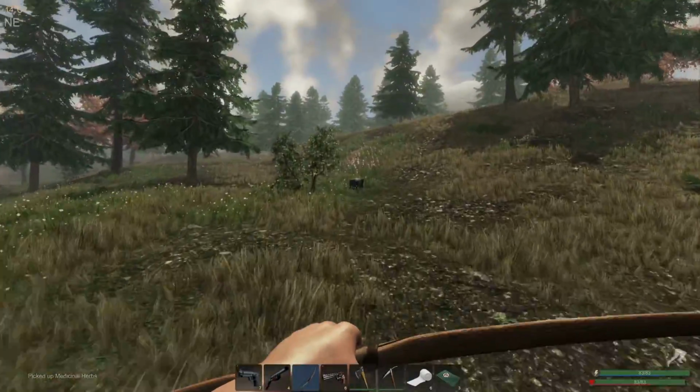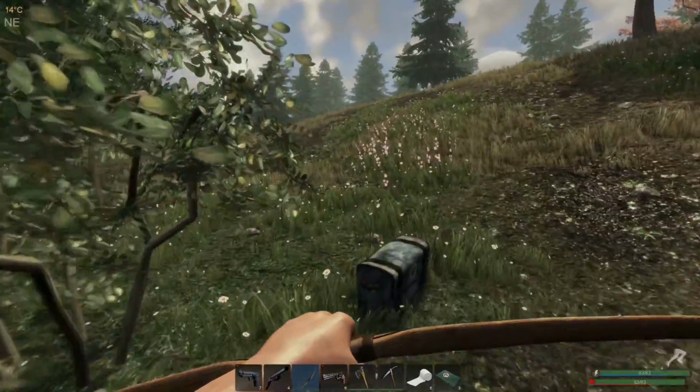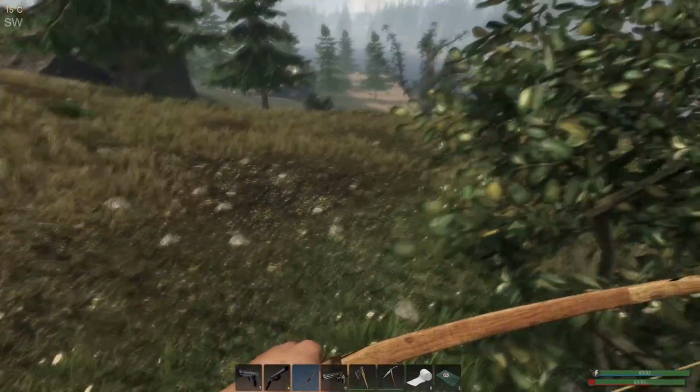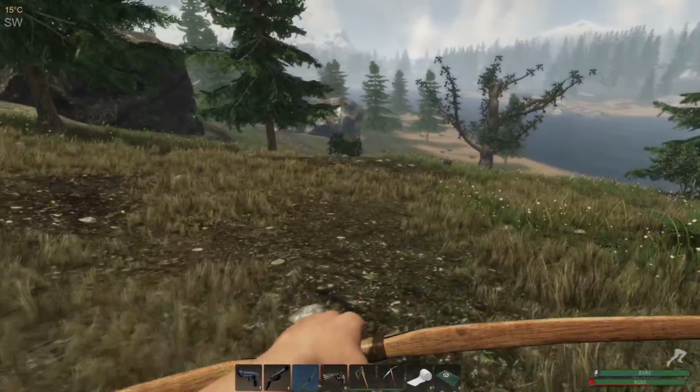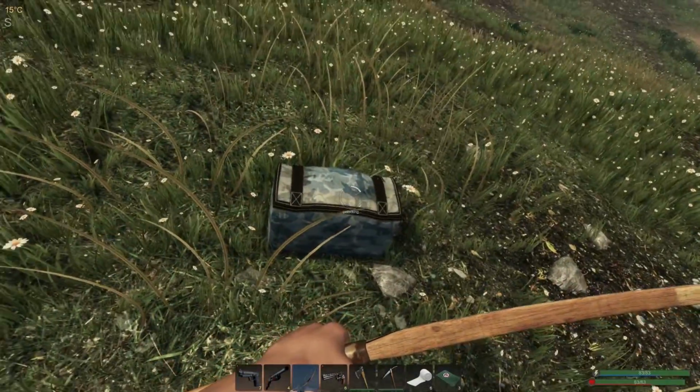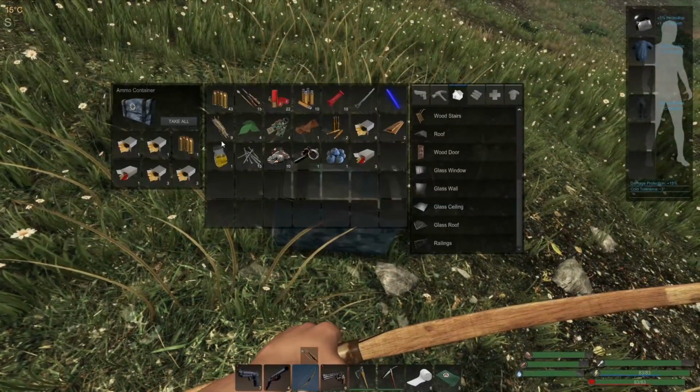Oh, there, I knew I was missing something. Let's get you. And we got to keep an eye out for iron and stuff. So yeah, let's just keep moving on. We got another crate over here. Ooh, ooh.